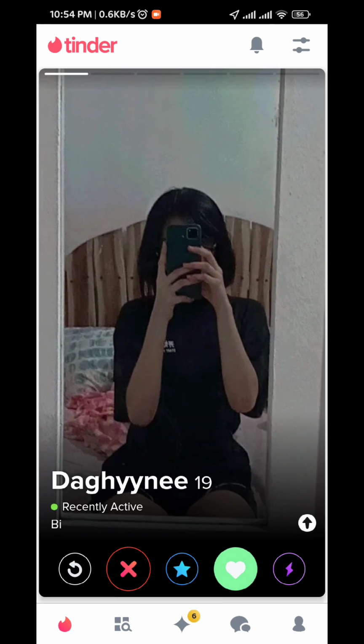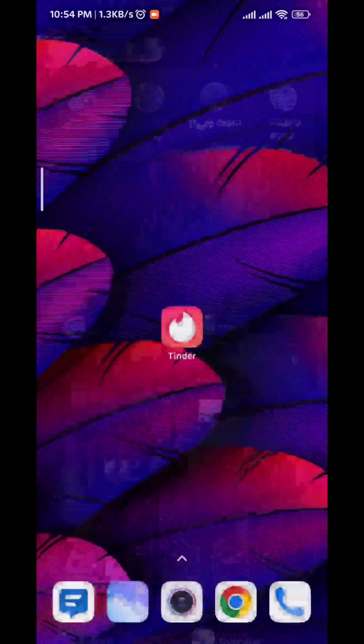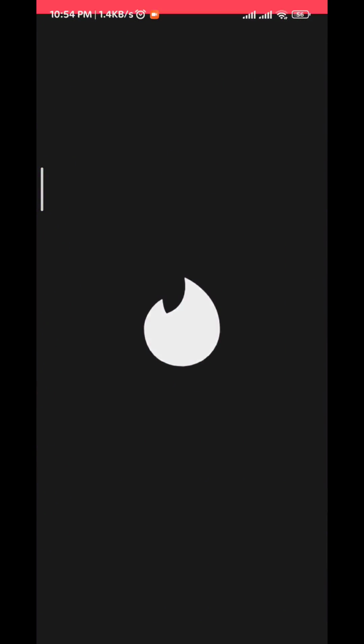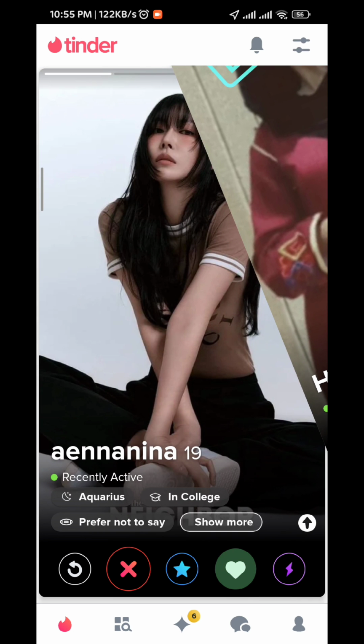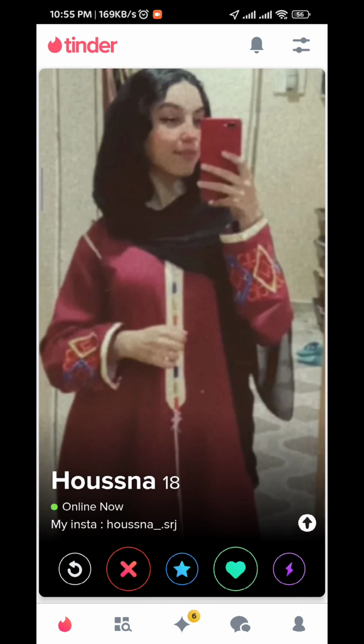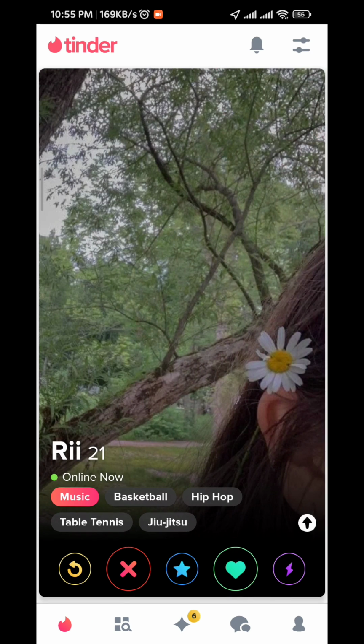No matter how many times you close the app and we try it just like I'm doing right now, we go back to Tinder, the first person changes, but the second one is always the last person who has liked you. So let's go ahead and try to match with that person. And voila, it's that easy.